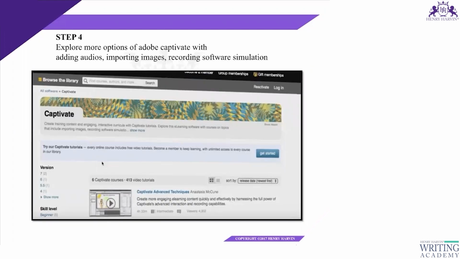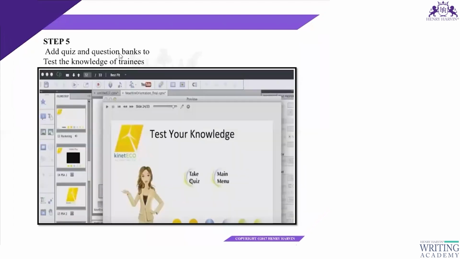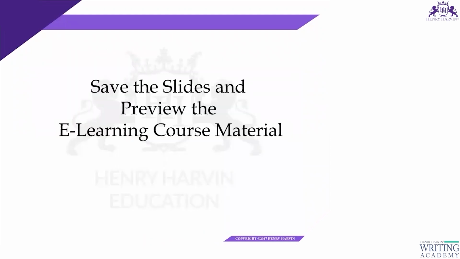Explore more options of Adobe Captivate, such as adding audio, importing images, recording software simulation, and the like. Add quizzes and question banks to test the knowledge of trainees. Yes, try to include quizzes so you can understand their level of grasping capacity. You can then make sure they are all on the same page. If there is a lack of understanding, then you need to pace up and try different methods of teaching or different approaches. So including quizzes or asking questions from time to time works well. Save the slides, and you are good to go. Your e-learning course material is ready.